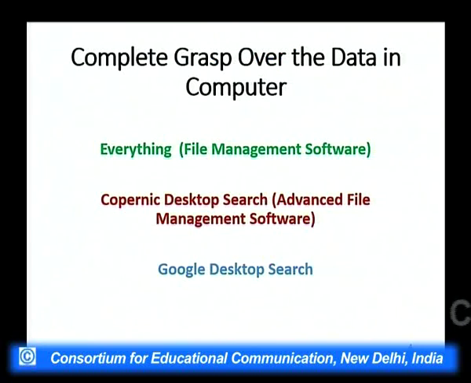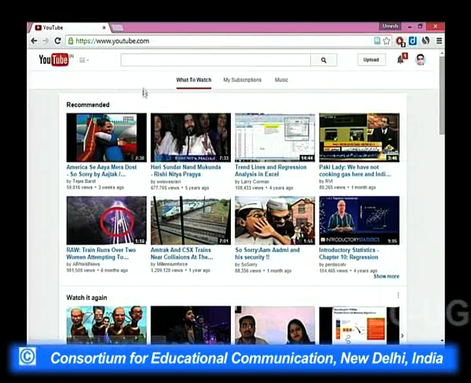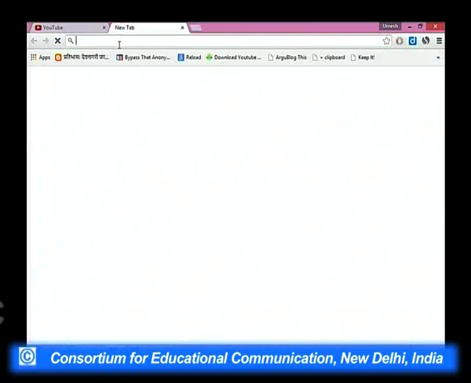As you can see on the screen, in order to get a complete grasp over the data in a computer, we need not more than 3 resources. First is Everything. Everything is free software, a file management software. So, we would discuss it first.